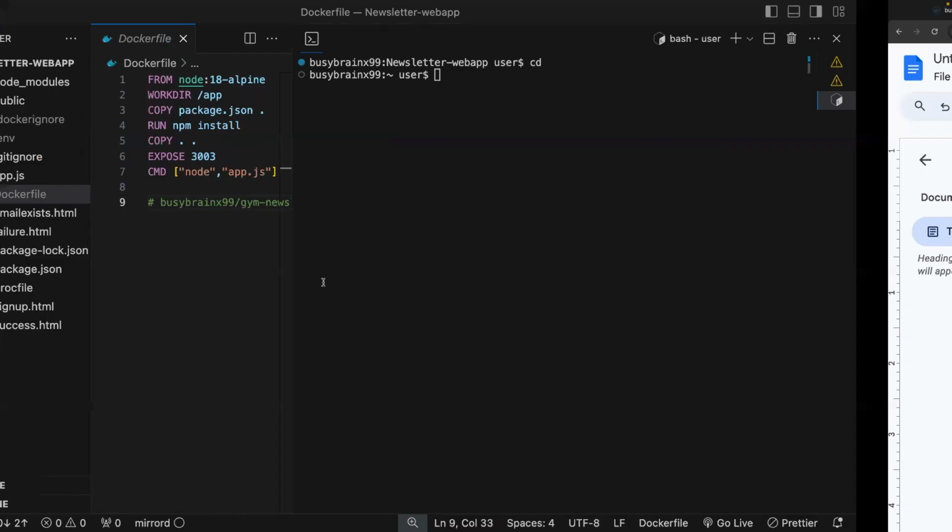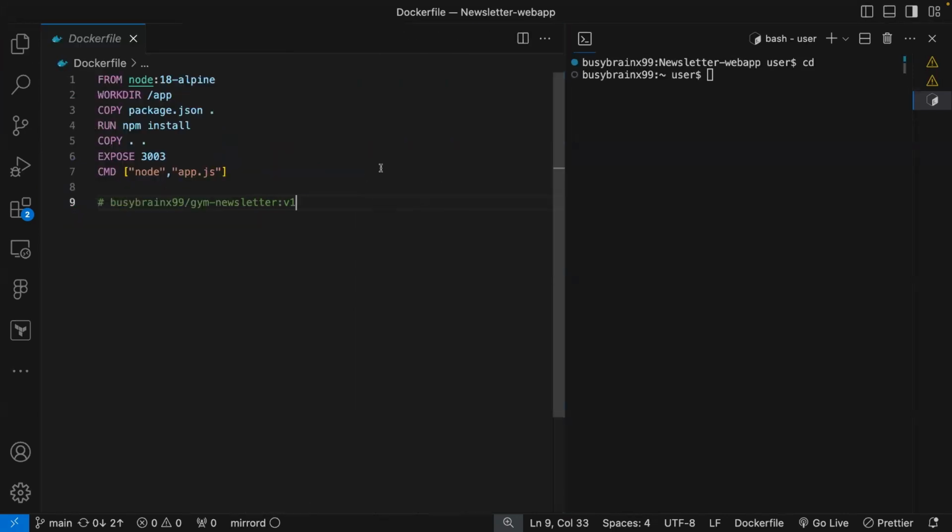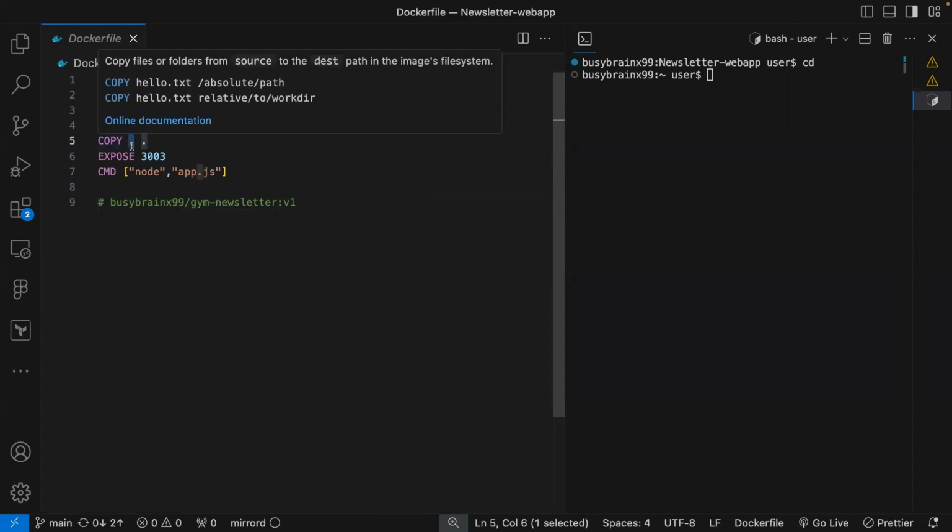important. And of course, if your Dockerfile is in a different directory from your application, then this file path becomes different. You would have to state the file path to the package.json file. And also, this wouldn't be the working directory. You would have to state the file path.